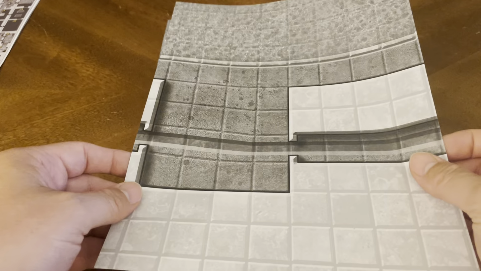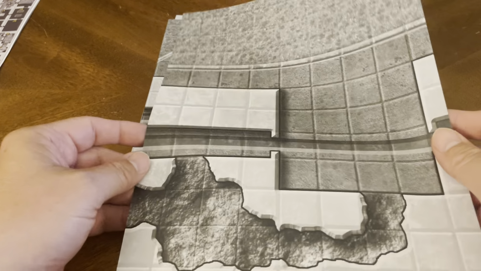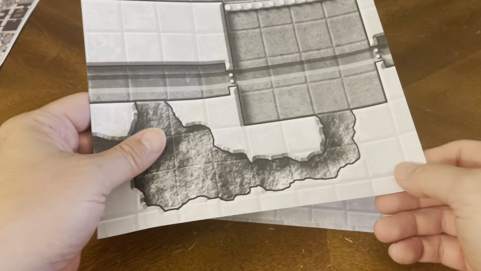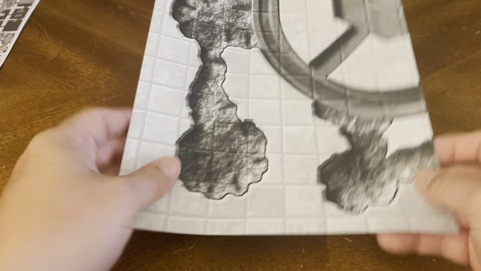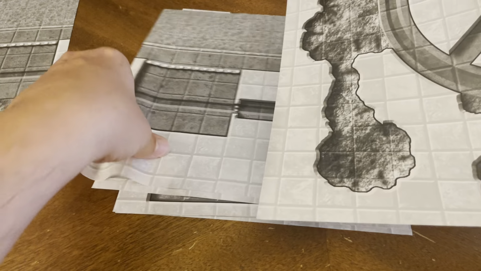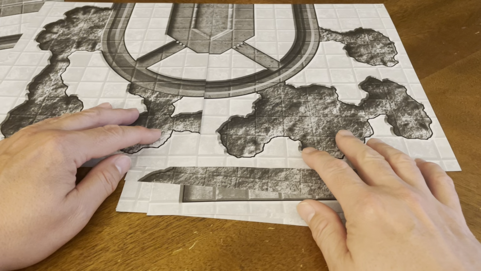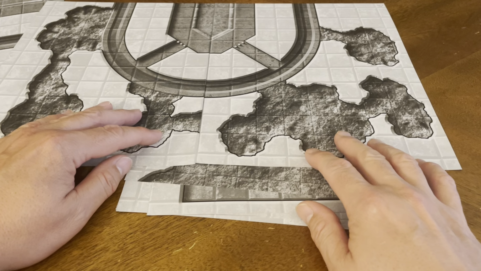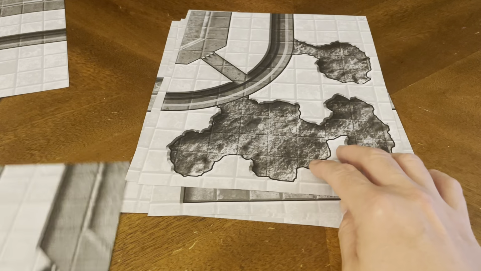And going forward. So again, if I pull this piece out here again, there you go. And you see how they match together to make a larger map.